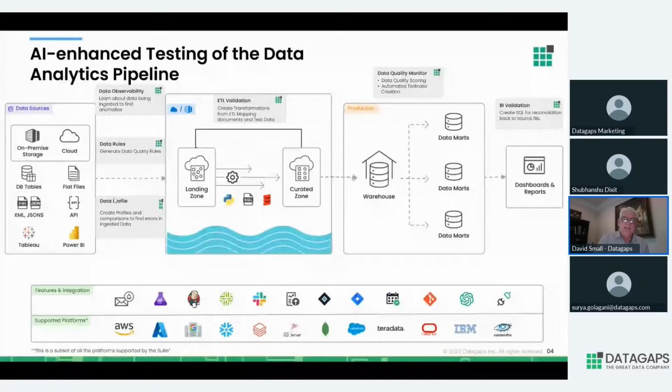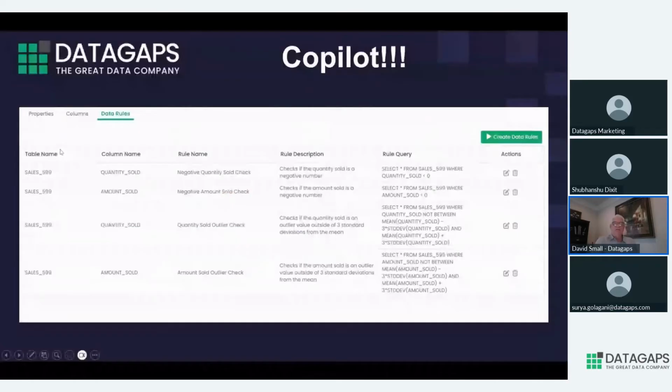An example of a copilot that we're introducing is data quality rules. At the point of ingestion, we give our copilot the names of the table. We give it the column names as well as the data types and maybe some context. Later on, if you want to, you could provide data, but there's that whole data security issue there.